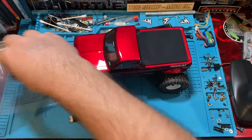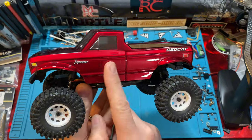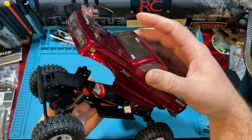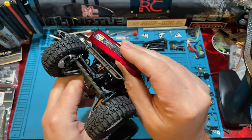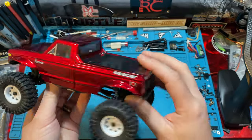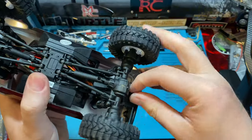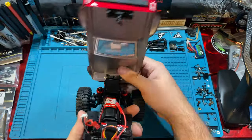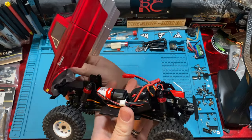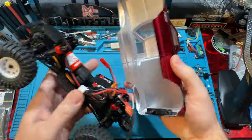Okay. And bam, there she is. Just give you a real good look here. That red is so good, guys. It is so good. Hold on, her front's already popped off. Oh, I see how it goes on there. Okay. So on the bottom here, you've got a little twisty lock. And then that lets this hinge right up so you can hinge it and get in there quickly and easily for your battery without having to take the whole body off. And if you want to take the whole body off, you just drop it back down and slide it forward.